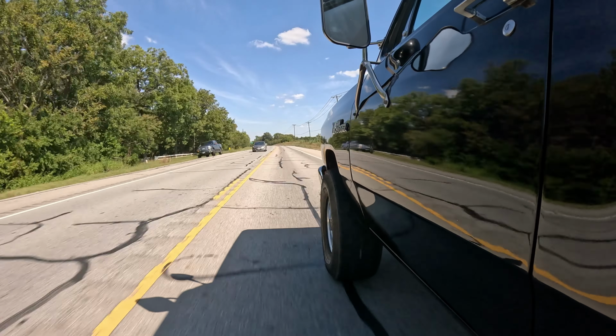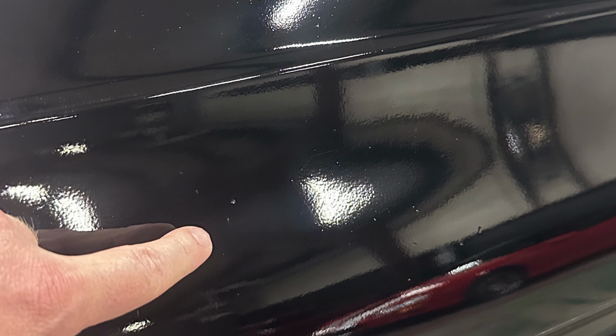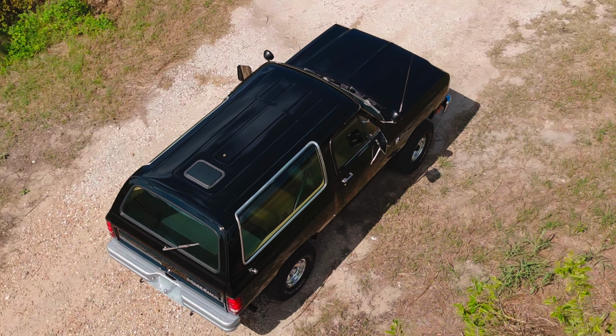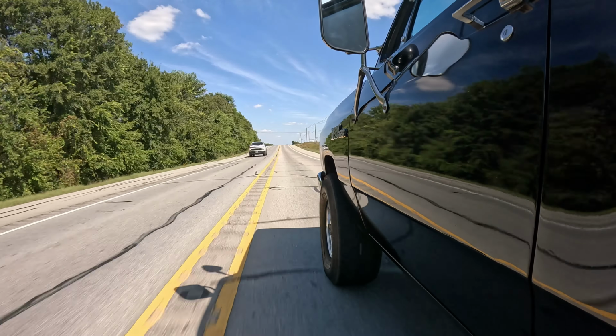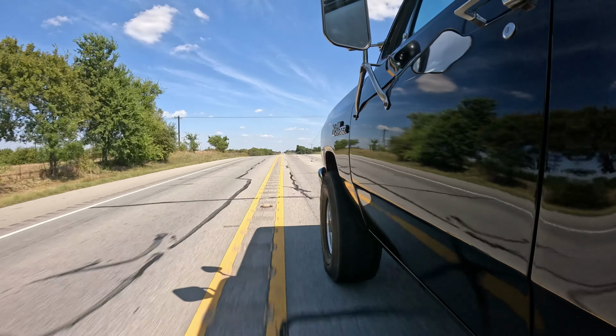On the exterior, I would say it's okay paint. I wouldn't say it's full amateur paint, but it does have its imperfections. It's got some trash in the paint, a little bit of waviness down both of the sides. Obviously, black accentuates that more than any other color. Still very presentable. It looks cool. You got the nice polished wheels. Tires are a little bit older. They do have a little bit of dry rot, dry cracking starting. I would go with the BFG tire if you ask me. It would make the truck look a little bit better.